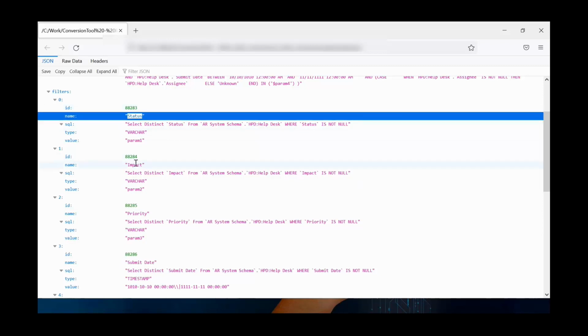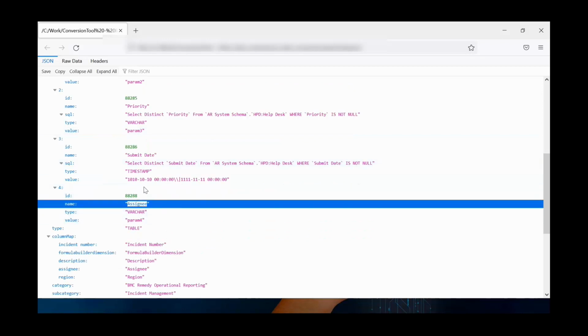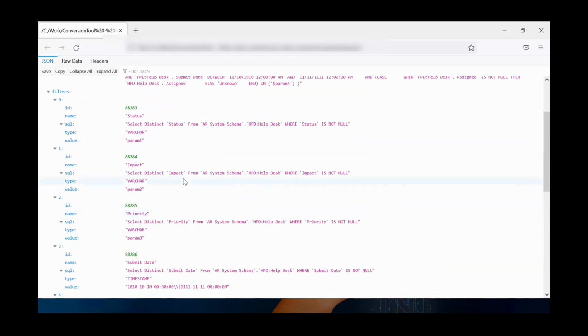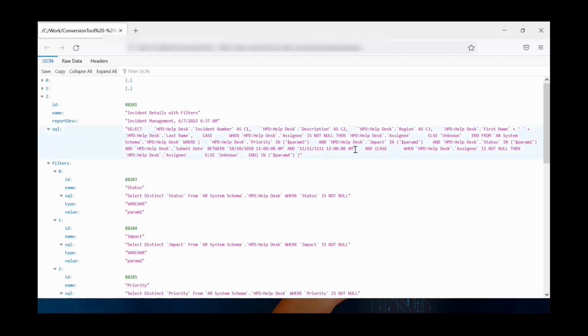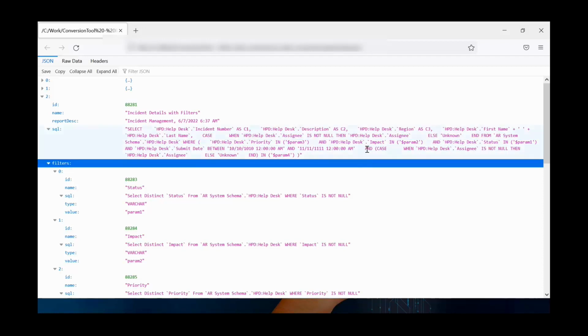Filter 0 is status, impact, priority, and filter 4 is assignee. There is no query here. And why is there no query? Because of the filter, you can see the where clause. These are all dates, and the last one you can see is the criteria.